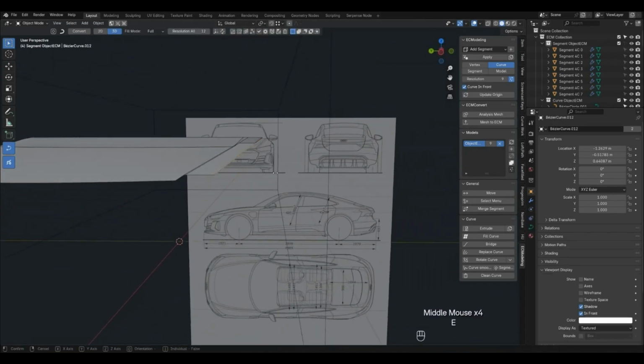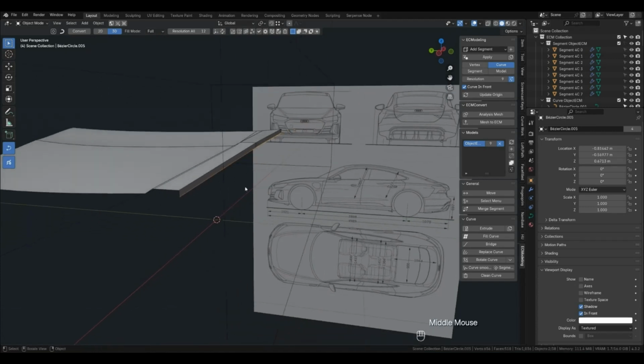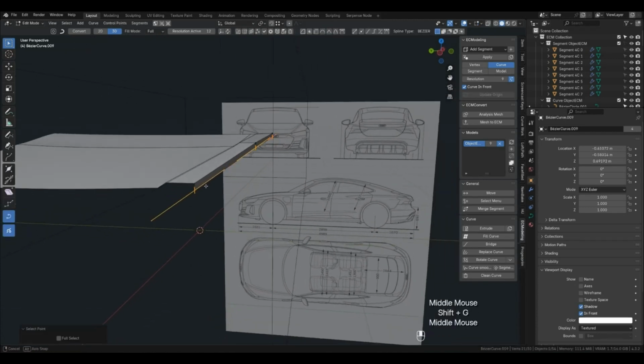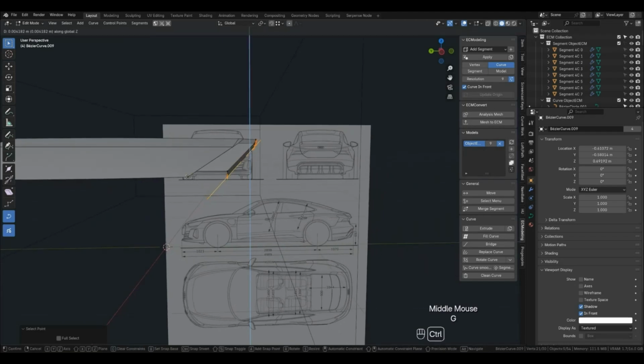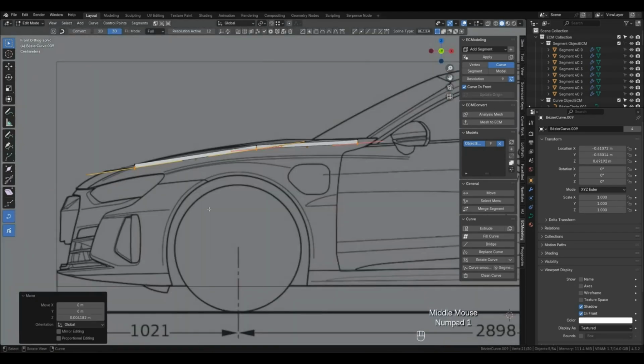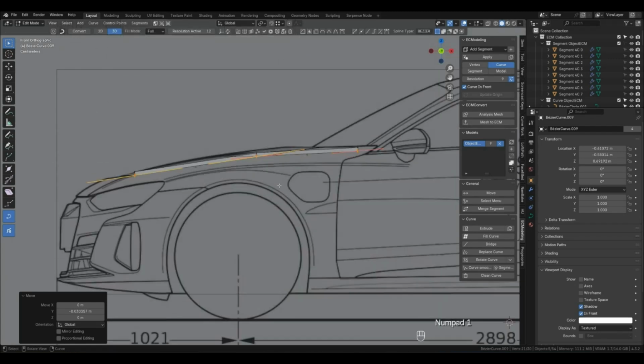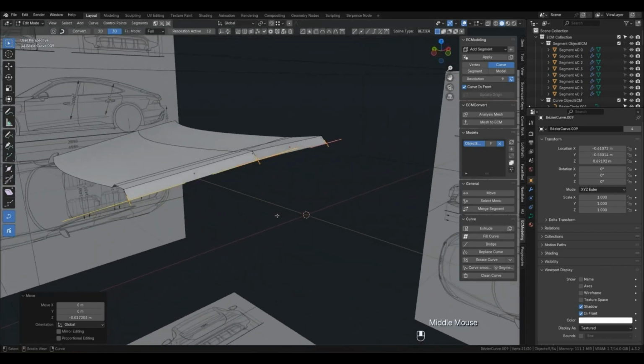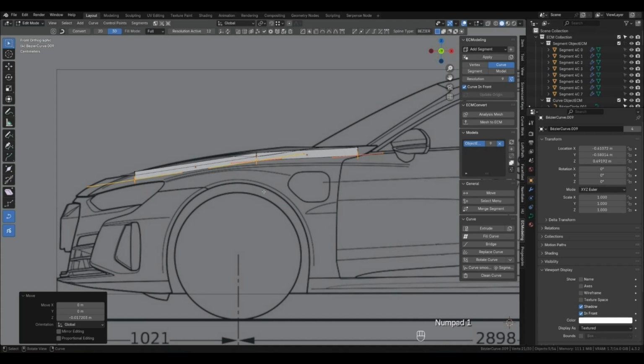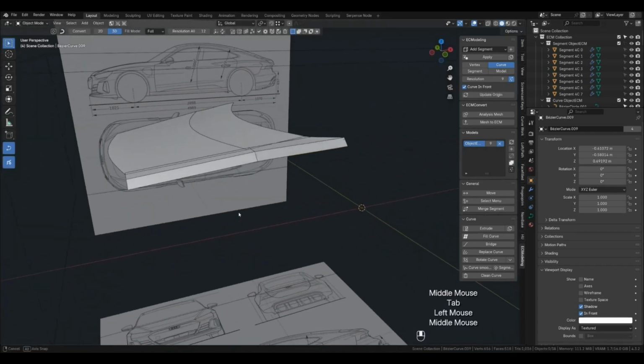Roughly extrude it along the z-axis, then try to align it to the drawing. Orient it on the right contour at the edge of the right point.